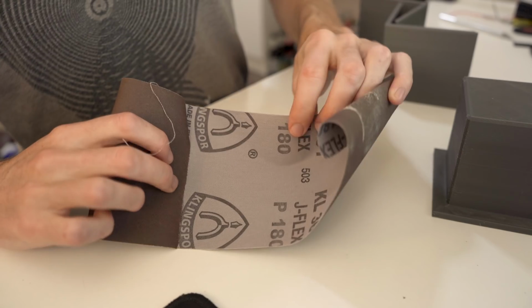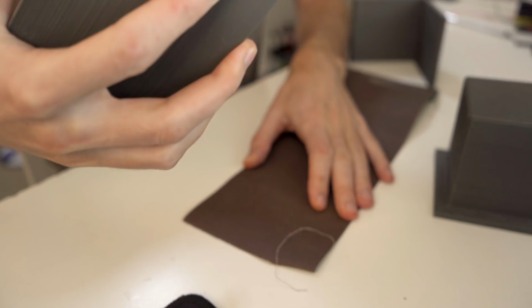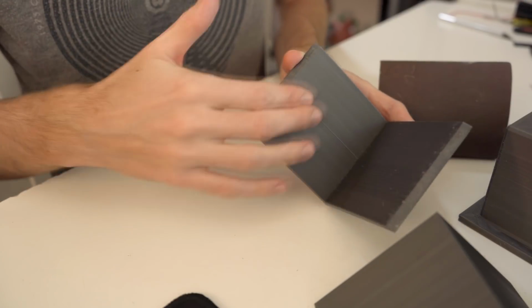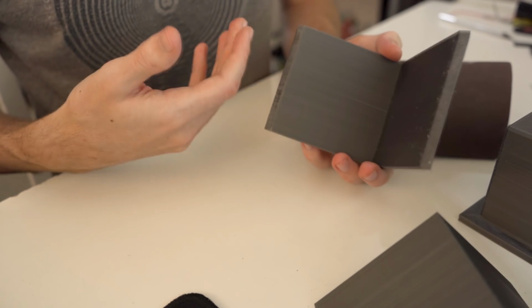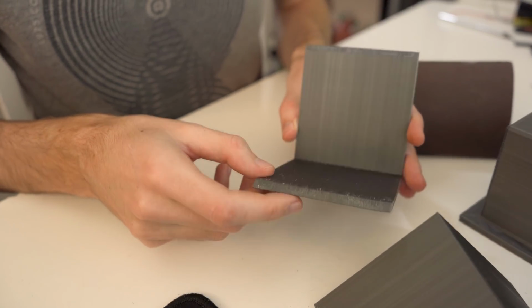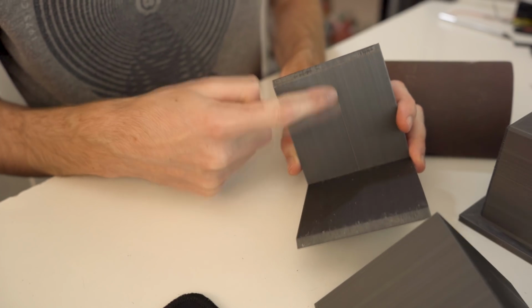I've got some sandpaper here. Let's see, this is 180 grit. And I think I'll just do like this. I'll also be sanding some of the layer lines here inside of the mold itself to knock the more prevalent layer lines off, because I think they're a bit bad. This one especially, I don't know what happened there, but there's a really big line.